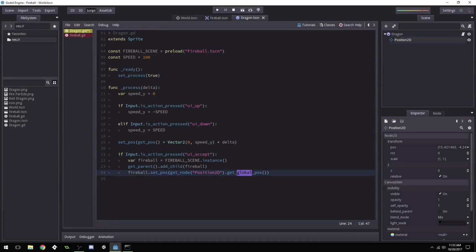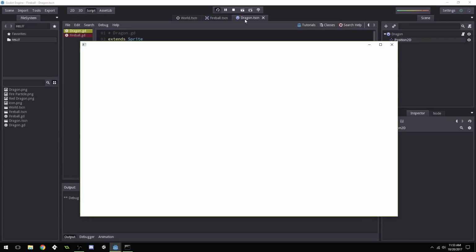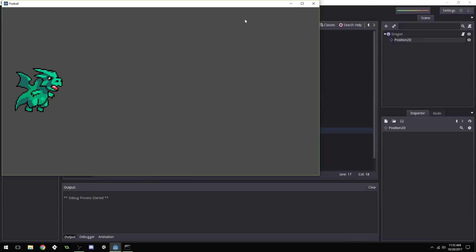I'm going to show you what happens if we just do get position, because it won't work how you expect it to. Get position is creating it from the position of the Position2D, but it's relative to where it is in the parent, which is only, like we said, 16, -4.